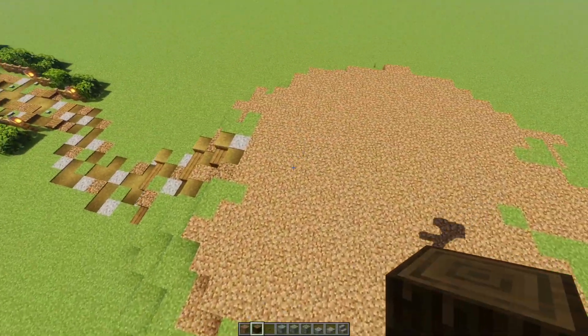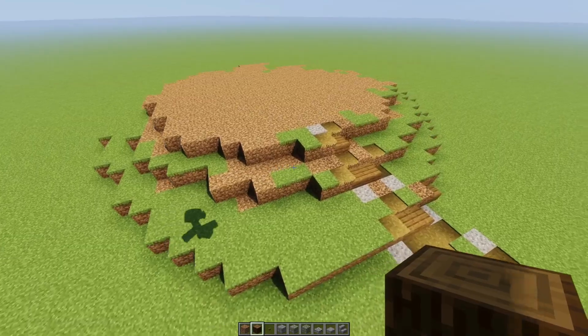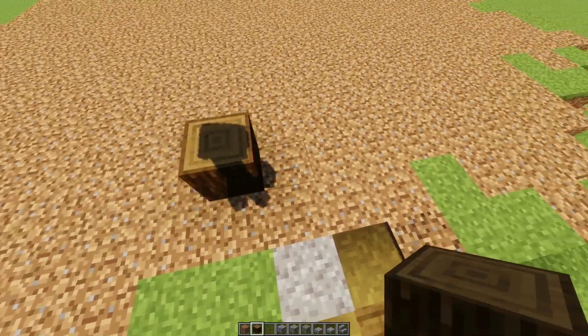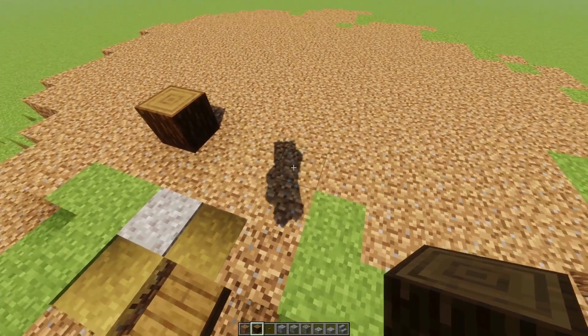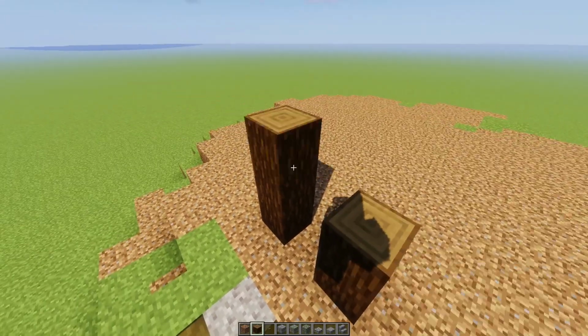So I need to just work out the kind of space that I've got here. I can always expand this hill out a little bit if I need to. So this is where the front entrance is going to be. Now, unlike a house, a base doesn't necessarily want a door. You want it to be accessible.